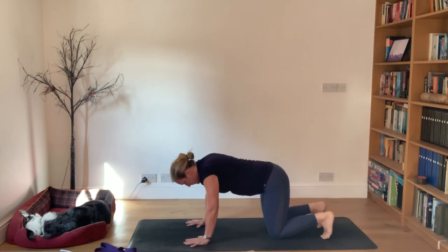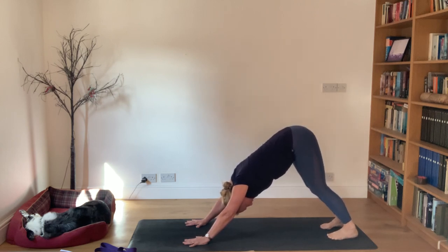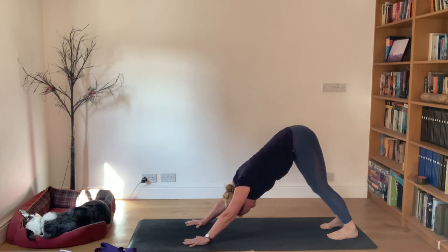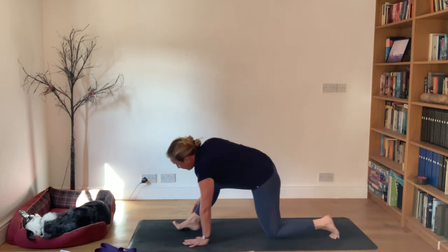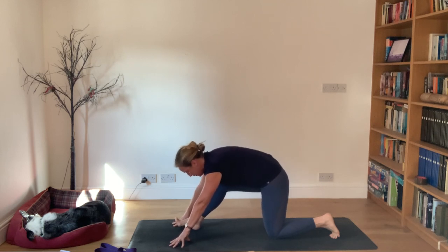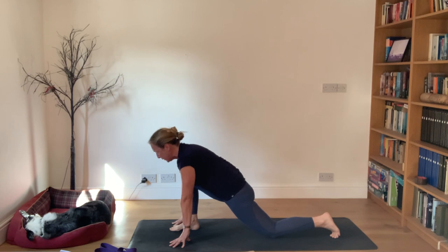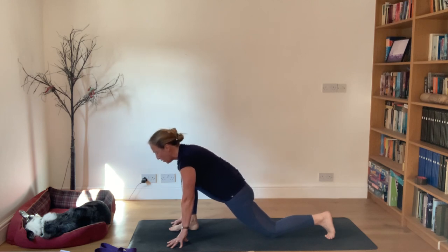Slide the knees together, tap both toes, float yourself back up into downward facing dog and see if that's helped - can you release the heels down, stretching into the ankles. Then drop down onto just your left knee and take your right foot forward between the hands. Fingertips either side of your right foot. You might want to pad the left knee if it's not comfortable. Ease your hips forward - I'd recommend keeping your left toes tucked, it's a little more stable through transitions. Draw the chest forward in that low lunge position.